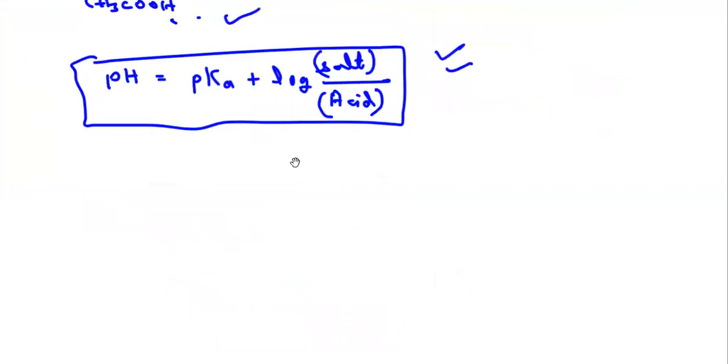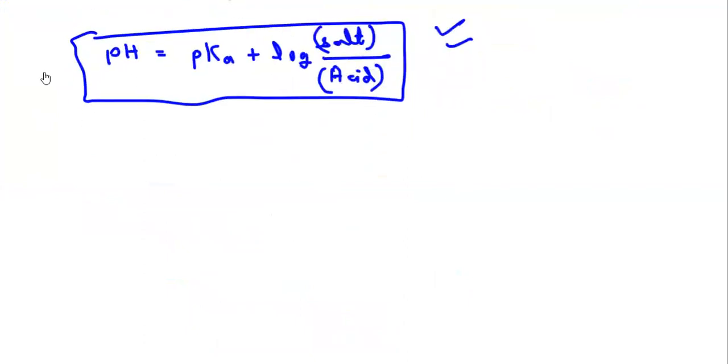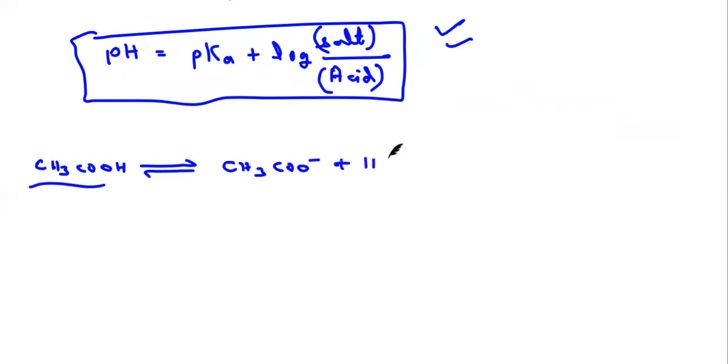Okay, now the question is how this acidic buffer is working. What is the mechanism? What is the buffer action? Okay, so I want to tell you something. Suppose you have a weak acid, CH3COOH. Obviously it is in equilibrium, so it is forming the ion CH3COO minus, and it is forming the H plus. Yes or no?